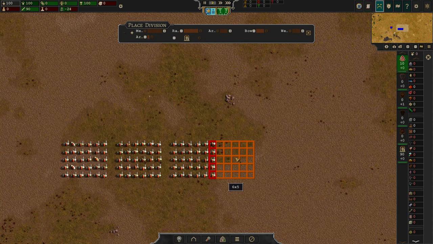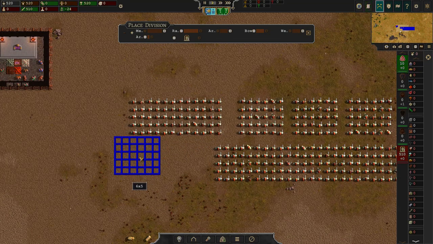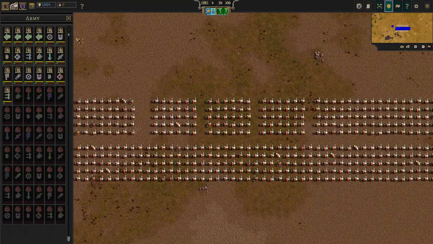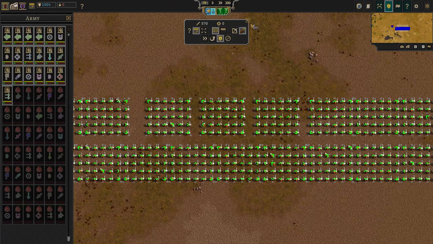Let's not be modest here. We want to see something cool, right? So we'll do this. There we go, and let me pause the game and let me put these on fire at will. All of this UI has changed, obviously, because there's new functions here.